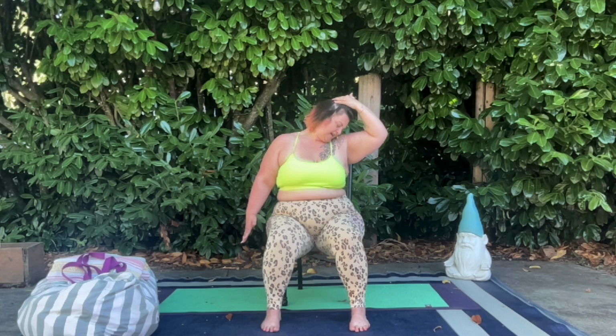Keep it on the head. We're going to now find a movement. On an inhale, breathe in deep. Exhale, slowly turn the nose down towards the earth. And you're going to keep the head heavy. Inhale, rotate the gaze back forward. Exhale, rotate down towards the earth. So keeping the head heavy, exploring the neck and how it moves.